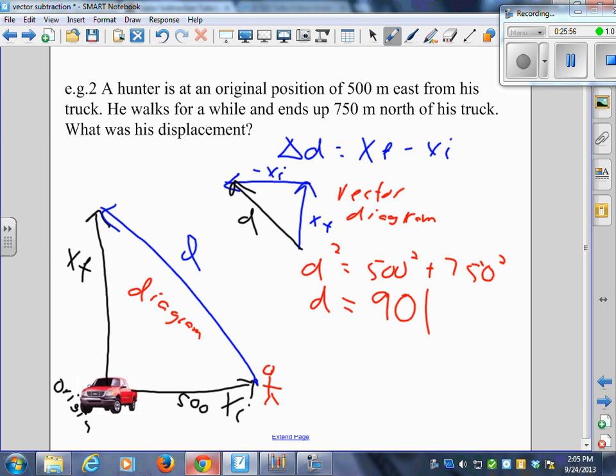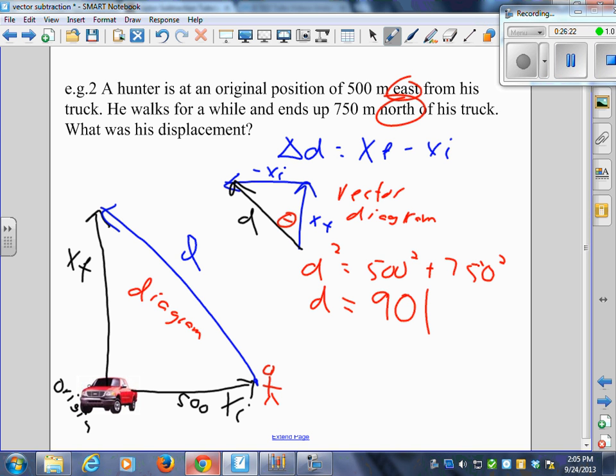Am I done? Regrettably, no. Now, I haven't talked to you about this rule, but the rule being that if I say something like east or north in the question, there's a pretty good chance you're going to need to give me a direction back in the answer. How come? Because it's a vector question, right? So, where's my angle? Right there.